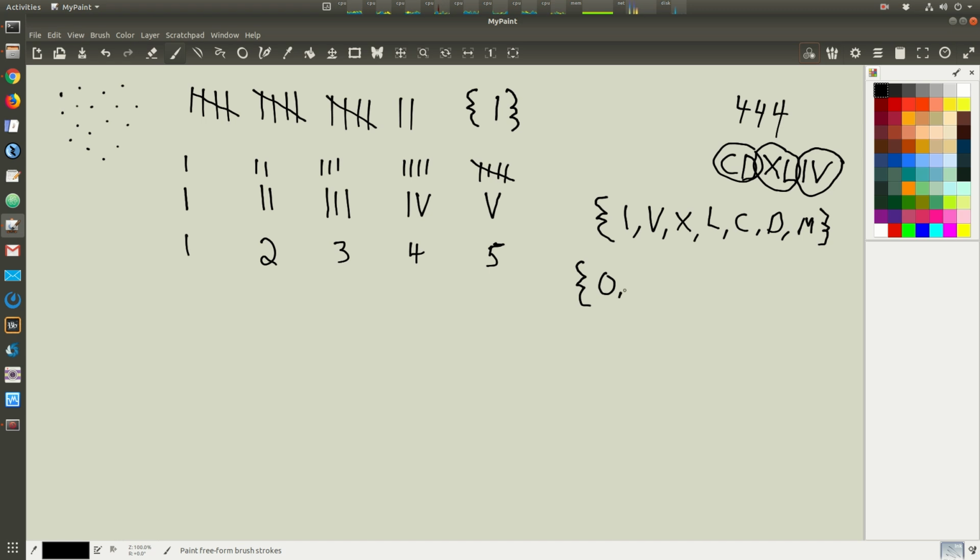So what is our alphabet? It's 0, 1, 2, 3, 4, 5, 6, 7, 8, 9. So this is our alphabet for the Arabic number system. There are 10 of these digits, probably because we have 10 fingers if you include our thumbs, right? So we see that there's 10 because if you go 1, 2, 3, 4, 5, 6, 7, 8, 9, that's obviously 9, and then 0 would be the 10th digit.